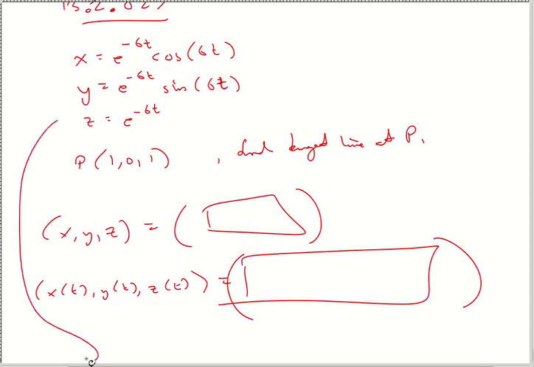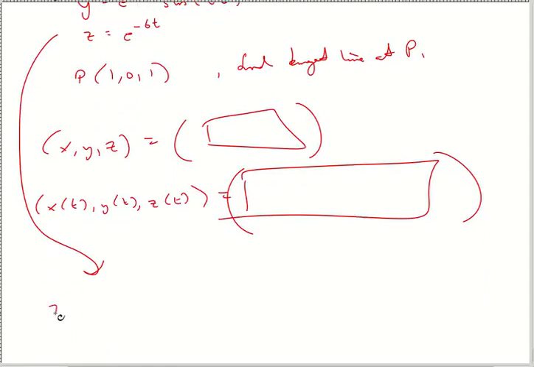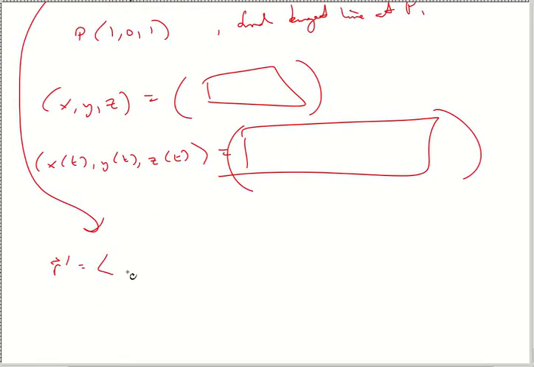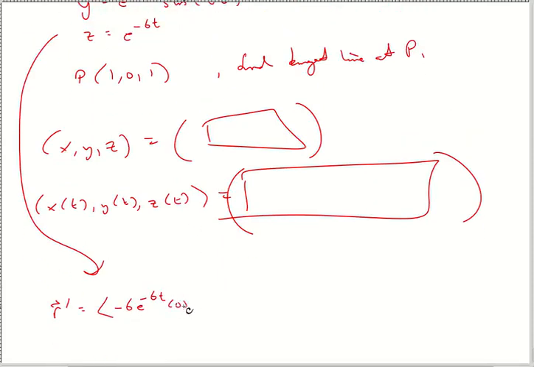Well, first off, for tangent lines and stuff, you need a derivative. So we're going to take our derivatives of each one of these: x prime, y prime, z prime. Essentially, my r prime will be, and this is going to be a product rule, this times that. So derivative of the first is going to have that -6 come down, e to the -6t, and we're going to retain our cosine. Plus, I now keep my first one alone, but cosine will go to a negative sine. So let me instead change this to be a negative between them, e to the negative 6t, sine of 6t.